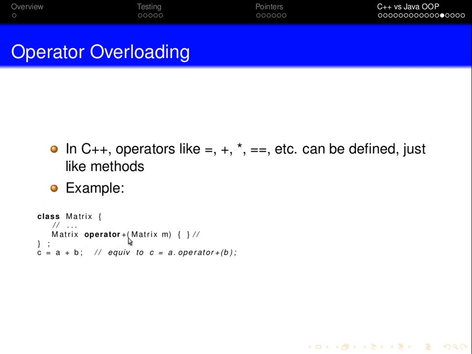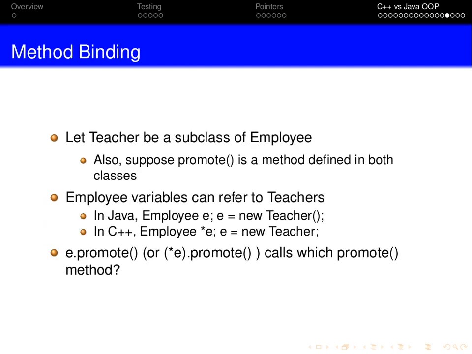For example, you can have matrix and then override the plus matrix of another one. And this kind of makes sense in the matrix example, because if you want to add two matrices, obviously you just want to do the plus. Could you do this in Java? You have two matrix objects, can you just add them? No. You can't override plus. You'd have to call it matrix.add matrix, and then it would return. Java allows you to do it this way. Of course, then you could overload a plus to do multiplication, but whatever.